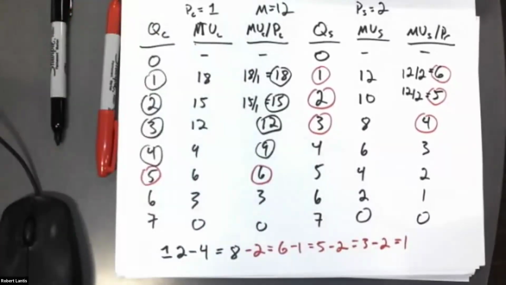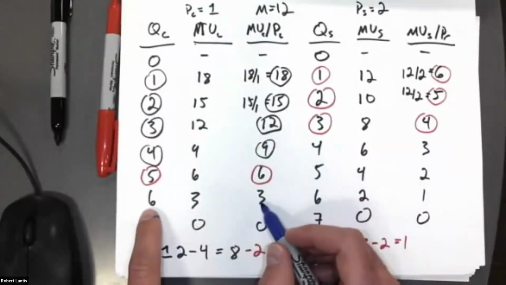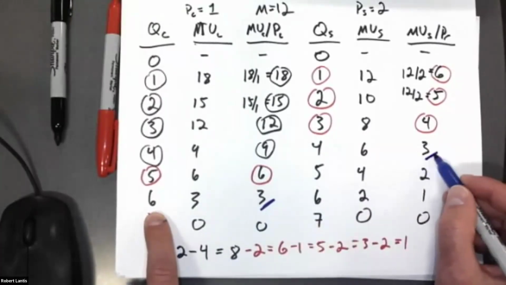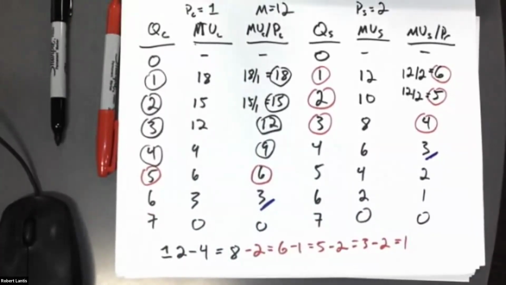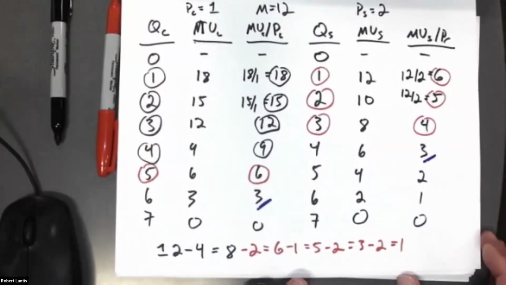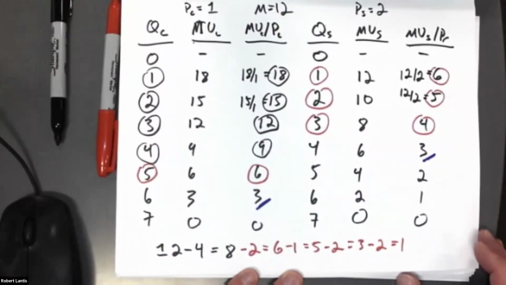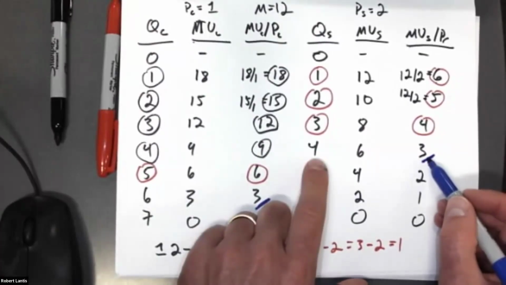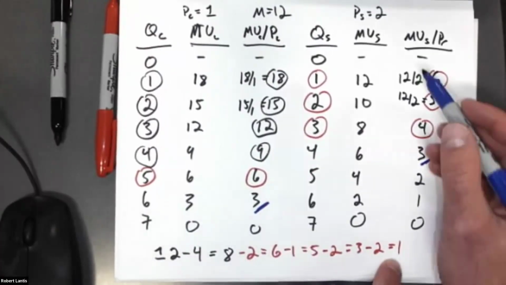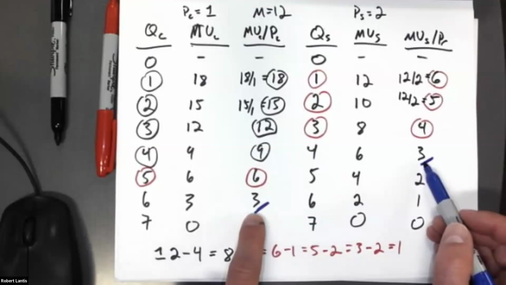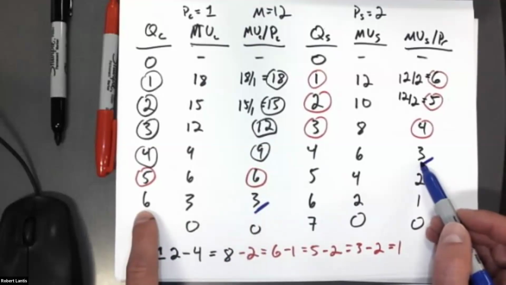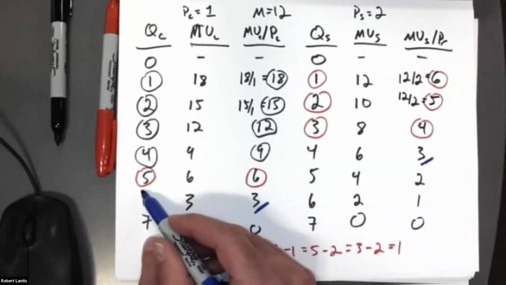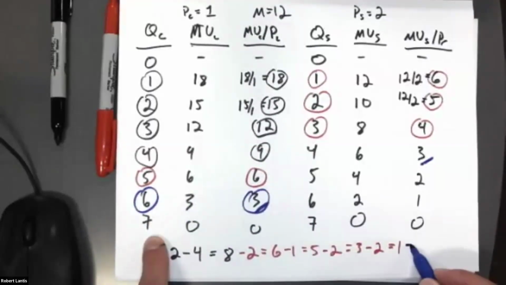So at $1 remaining, I can either buy that fourth can of soda or the sixth bag of chips, and they have the exact same marginal utility per dollar. So generally, we would say that the consumer is indifferent at this point. If they're indifferent, one thing that can be the tiebreaker is, can I afford that fourth can of soda? We only have $1 left. It costs $2. So if I'm indifferent between the two, but I can only afford to buy one of those goods, that's going to be the one that I choose to buy.